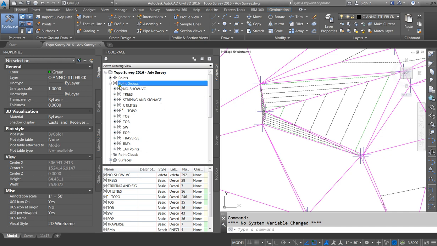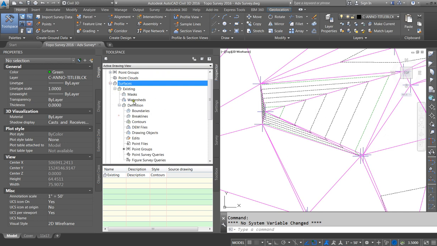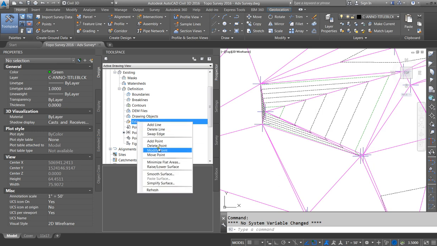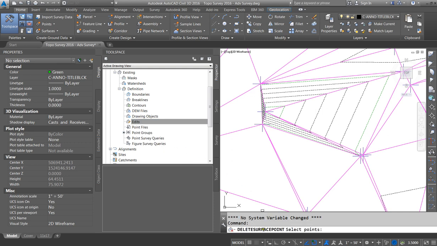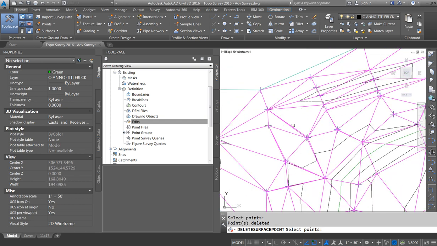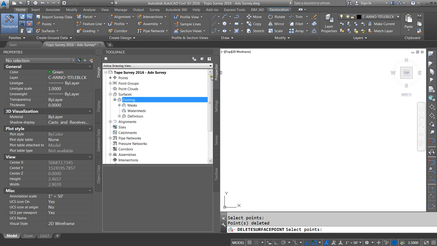So what you can do underneath your surfaces, you can go to your definitions, point files, right click, go to edits, right click, and delete a point. Now, it's going to say what point do you have on there. If I had multiple surfaces in here, it would make me pick the surface first, but I don't. I want to get rid of that one. And it gets rid of those contours. Okay? Now, it does not delete that point. So don't worry about that.